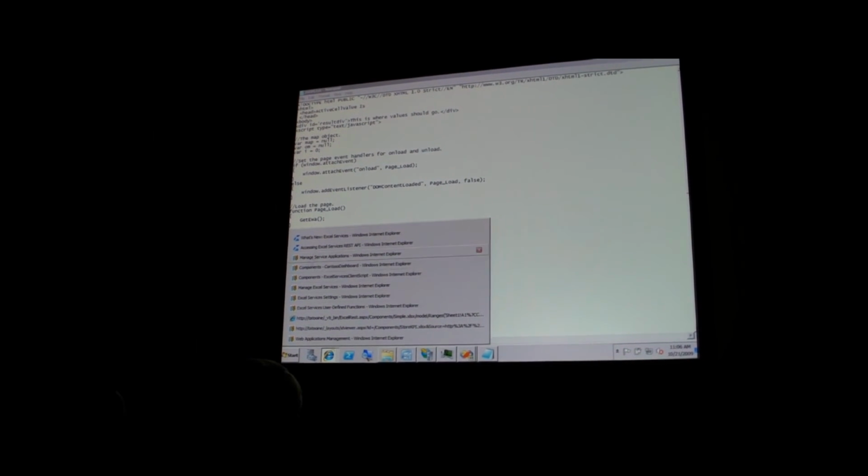So what I'm doing here, in addition to other things, is getting access to the Excel Web Access object on the client side. And then I'm going to automate that using my JavaScript, which is on the client side. How do I do it? Well, it turns out that it's pretty easy to do.